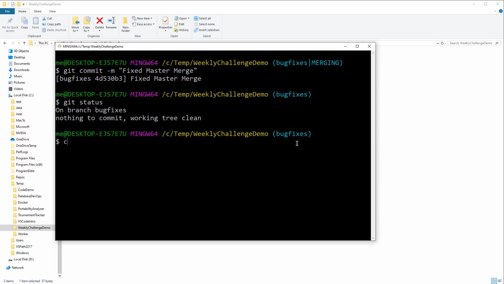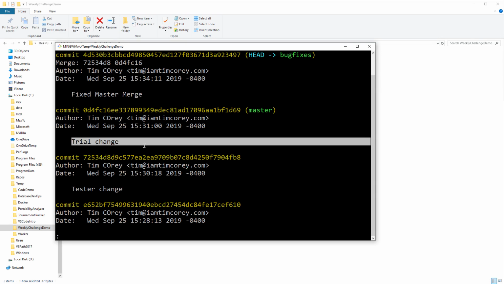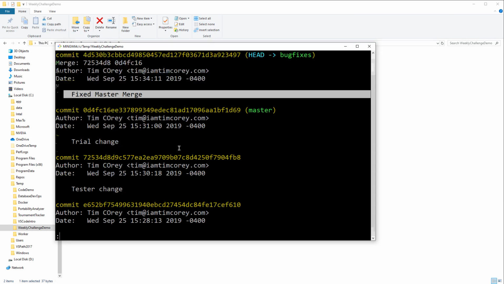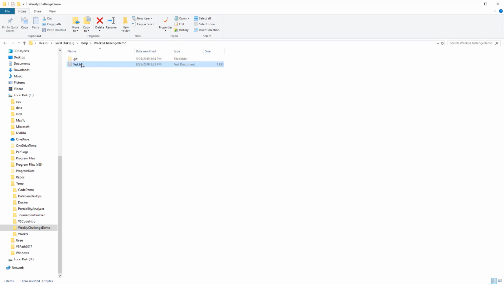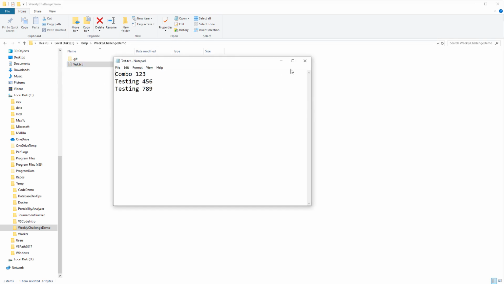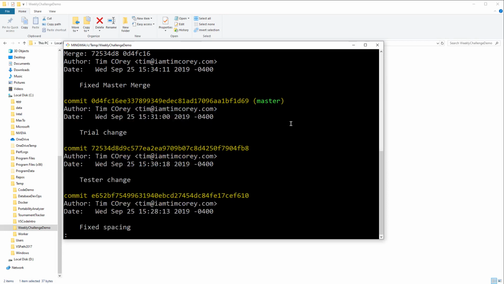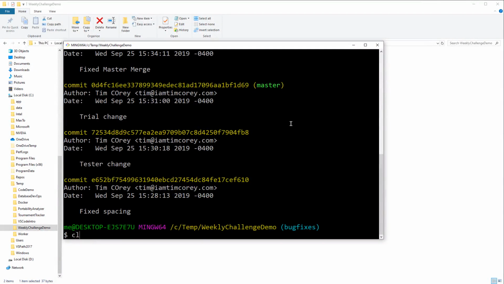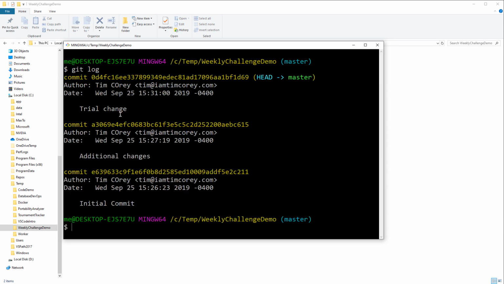And if we do a git log, we can see we have the trial change, but then we have the fixed master merge. And bug fixes is ahead of master now. If we look at our text file, it's the way we wanted it to be. And now if we say, oops, Q to quit that, clear, and then git checkout master, the master has just the trial change, the last change.